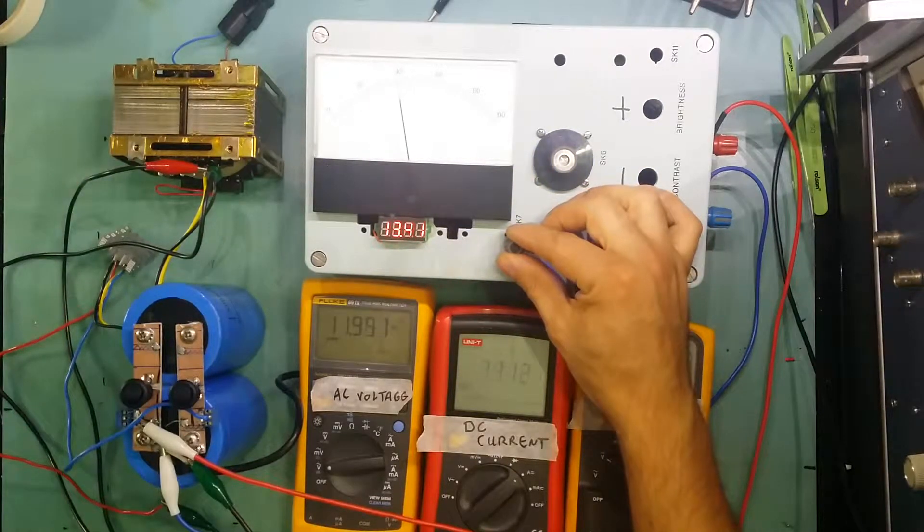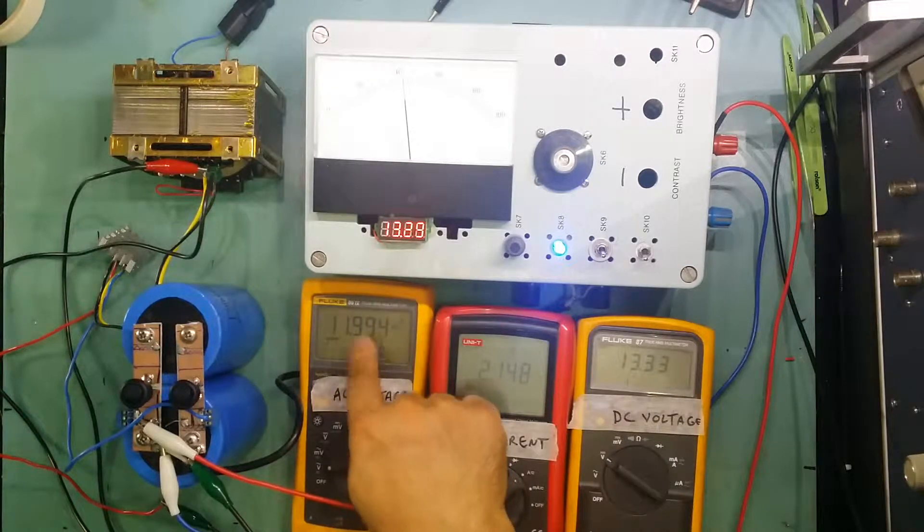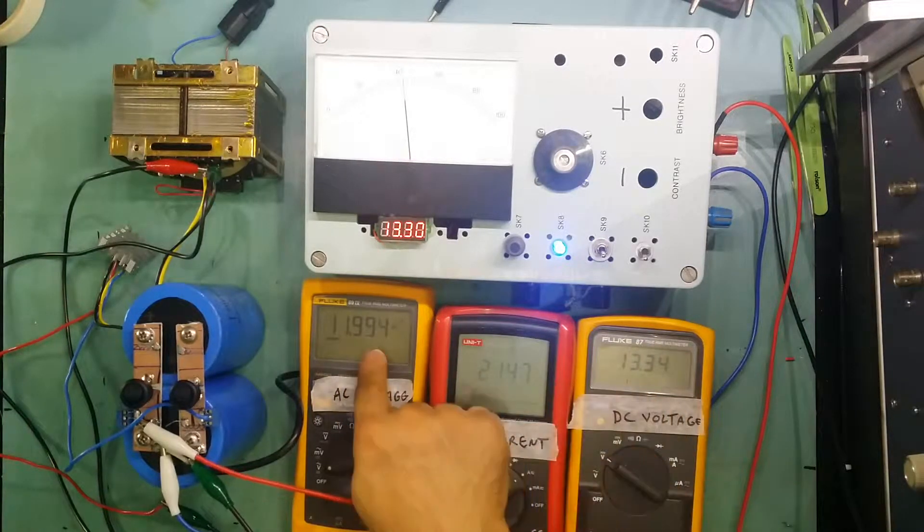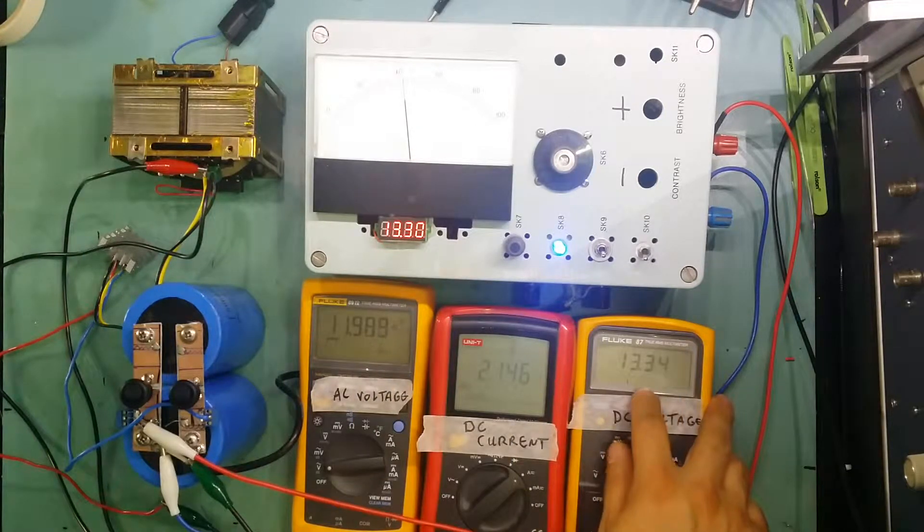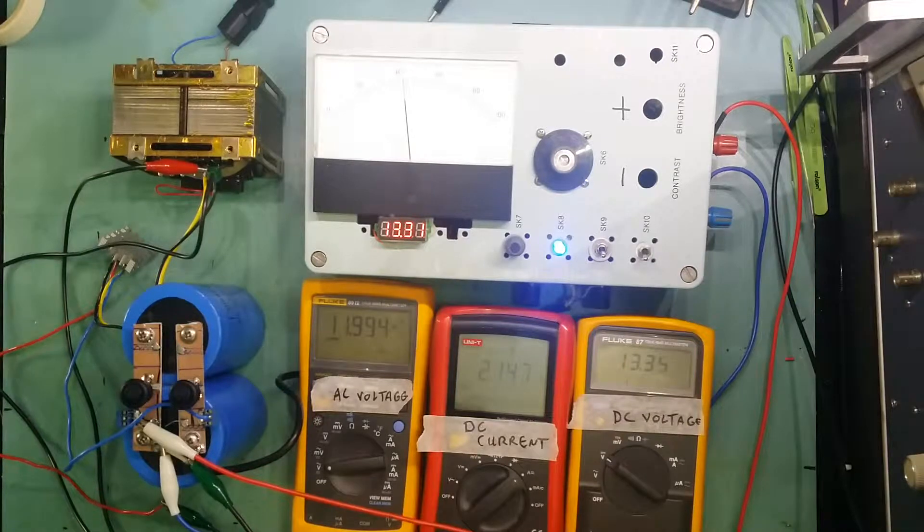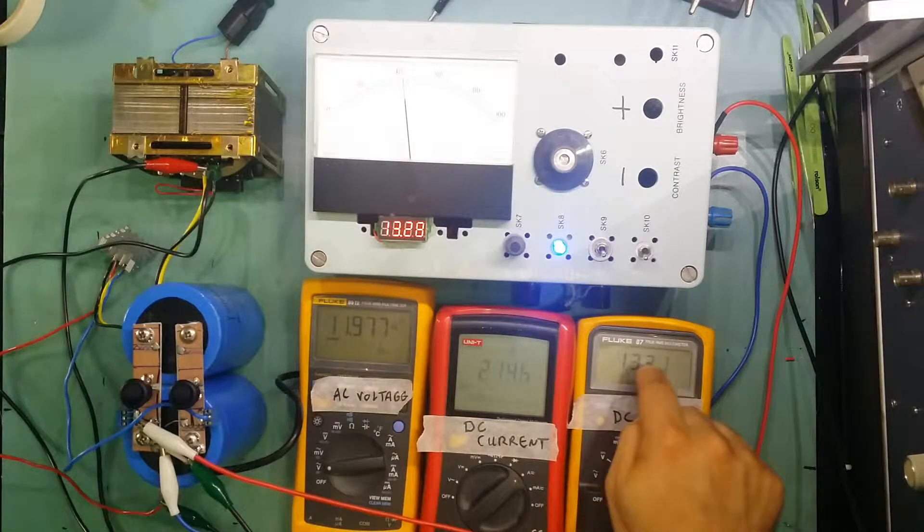So that's 1 amp. I'm going to go to 2 amp. I'm pulling 2.1 amp, the input voltage from the transformer is still almost 12 volts, only 200 millivolt drop. The DC is 13.34 from 15, so that is almost 1.7 or 1.8 voltage drop.